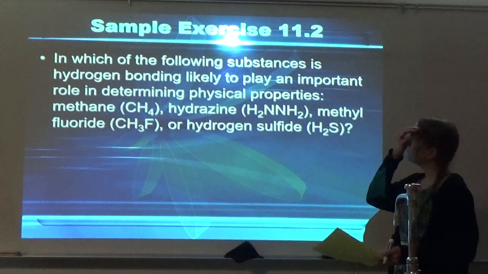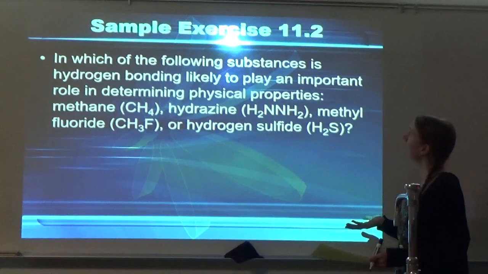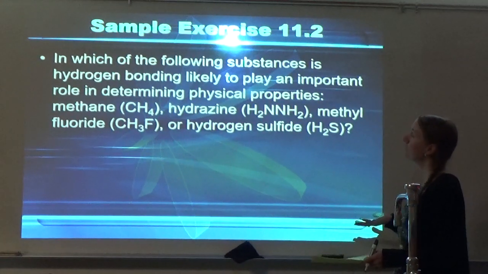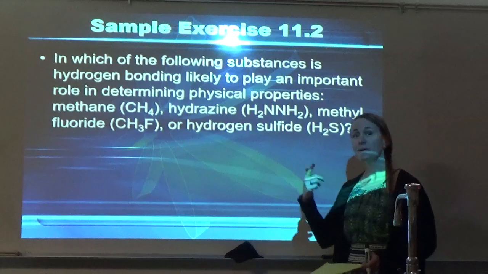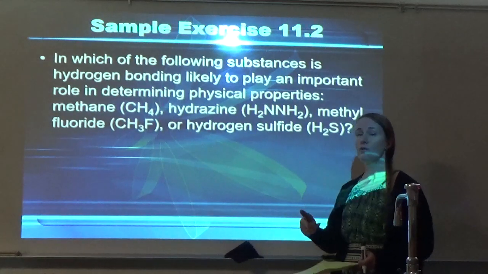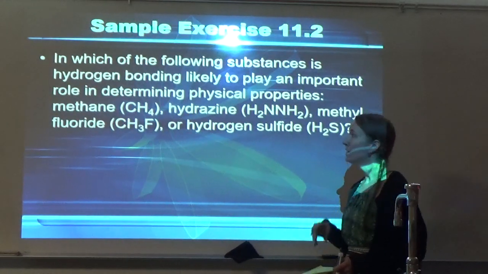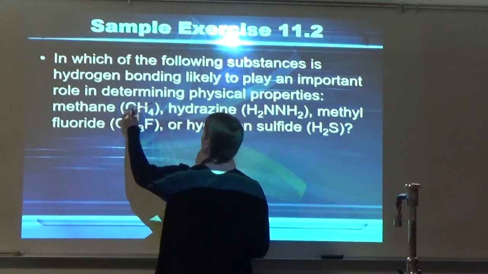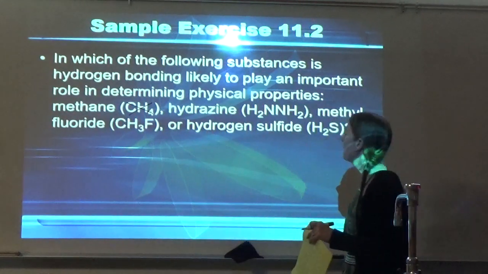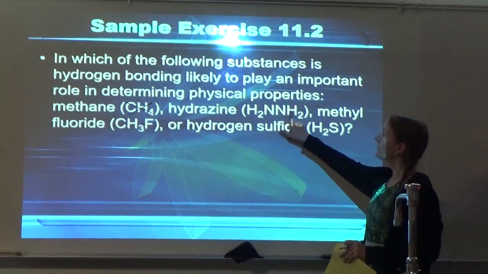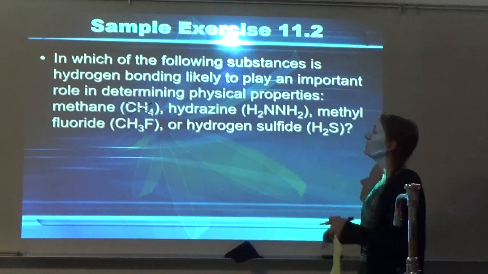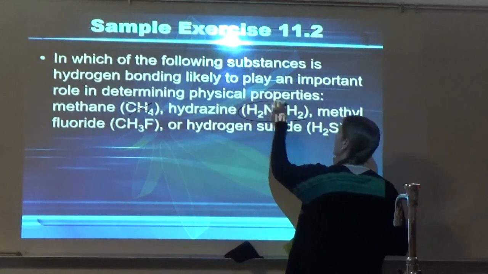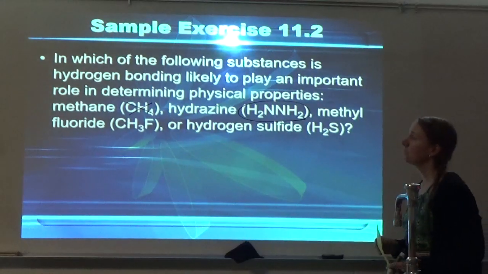It says, in which of the following substances is hydrogen bonding likely to play an important role in determining physical properties? So remember, it has to be a hydrogen attracting to the lone pair on either an N, O, or F. Well, methane doesn't even have an N, O, or F, so CH4 is definitely not an option for hydrogen bonding. Here, I have N's and H's, so hydrazine is an option for hydrogen bonding.